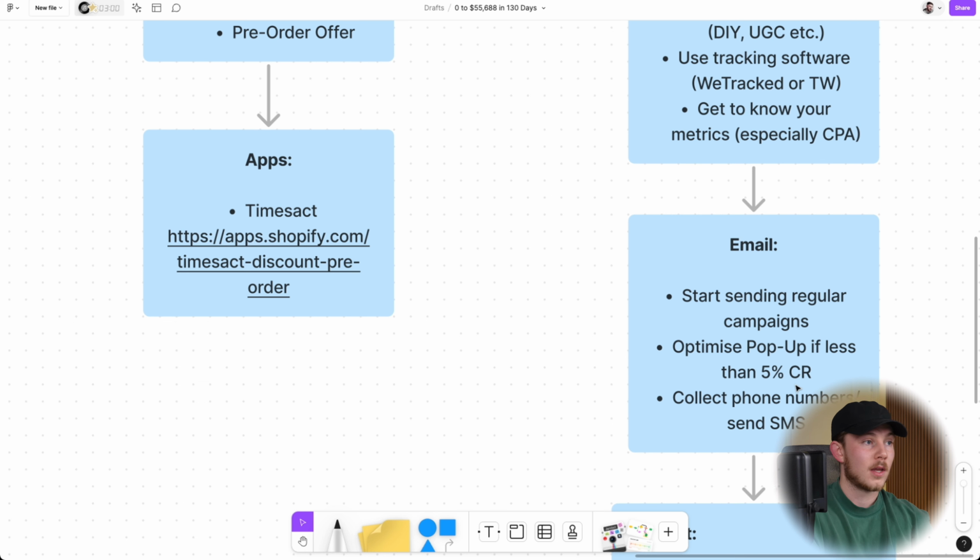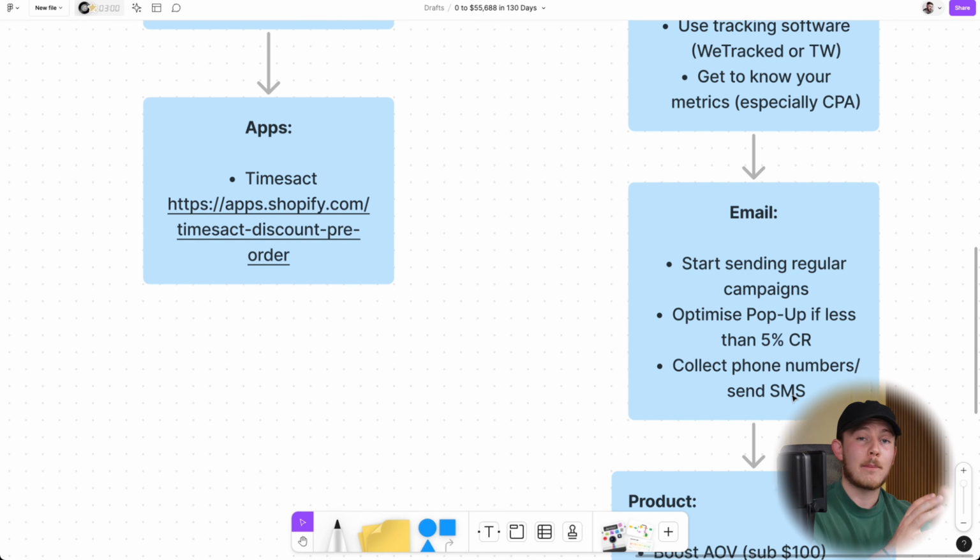Another thing to bear in mind here is that if that pop-up that you initially created is converting at less than 5% conversion rate, it's definitely going to warrant you taking a look at it. Maybe you need to change the offer or the incentive and give people a bit more of an incentive to subscribe to your emails and sign up. But you definitely want to be above 5% here. I'm around 10%, and that's really, really good. That means that every 1 in 10 people are signing up to your subscription. And it just means that you're growing your list. It's really important that you do that because, like I said, it's going to be one of those marketing channels that you can really rely upon in order to grow and scale in the future.